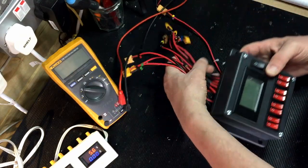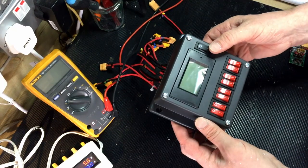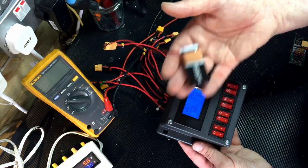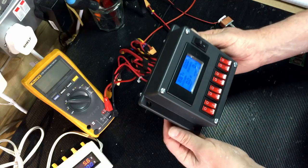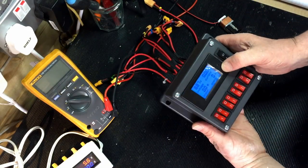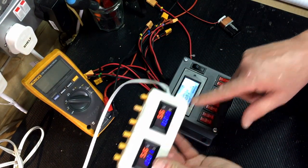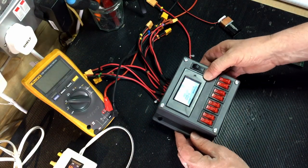Just to show you how this works, I've got a master on off switch, which is also a kill switch, like an emergency switch. I'm just powering this off a 9 volt battery at the moment, just to show what's going on, or 8.87. The battery runs down. These are quite nice displays. I wasn't really paying attention when I bought it. I thought I was buying a slightly enhanced version of these, but this one arrived, which is great actually, because it's a nice unit.